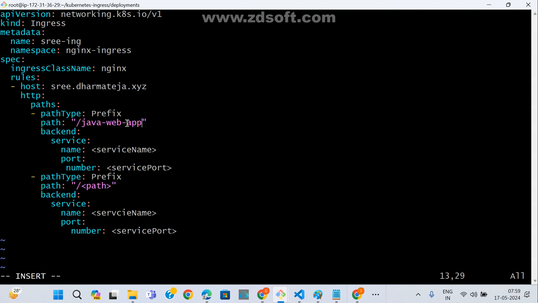If you want to use this context path, which service name got created? I think everybody knows. First, dep.yml has one service name. Can anyone recognize that service name? Can I show you, or maybe you already know? If you don't know, I'm going to show you clearly. If you know it, try to tell me.